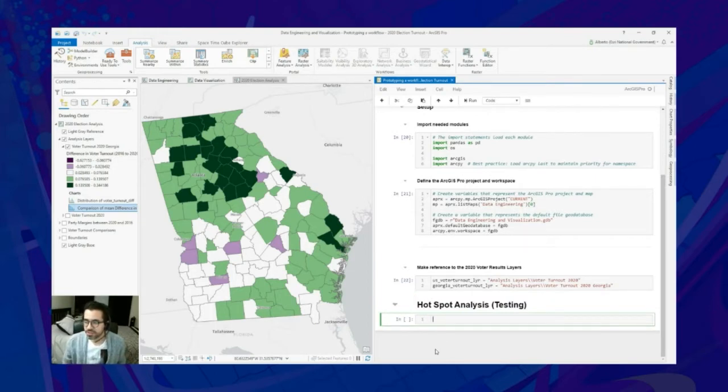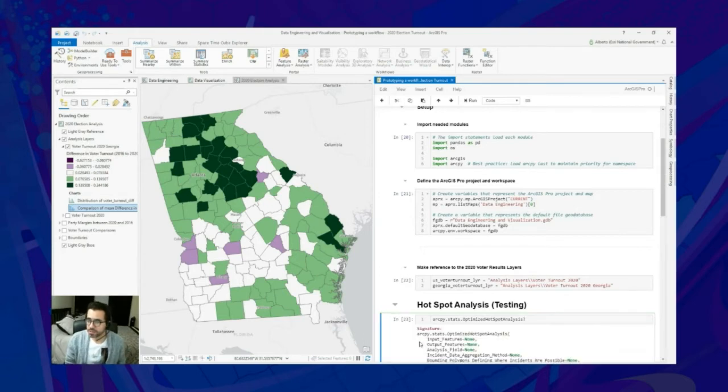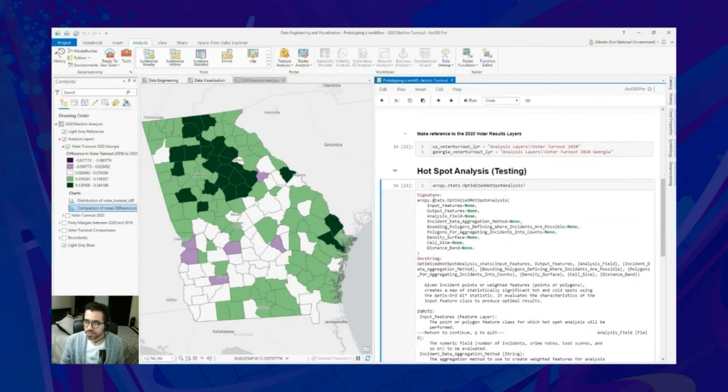And something that you could do to start with is you could write ArcPy. I happen to know that spatial statistics is in the stats menu there. And then from here, we can do tab to see all the available tools. And I happen to know that we want to do an optimized hotspot analysis. From there, if you don't happen to know the parameters, obviously consult the documentation, but from the notebook, you can also add a question mark so that you can get the tool signature. Pretty straightforward. And from there, then we can start filling in the inputs.